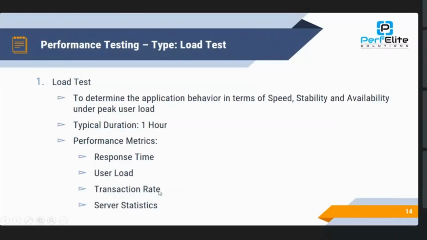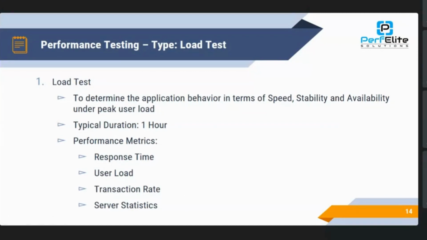Okay, how much transaction volume do I see? Take the example of an e-commerce application: you'll be placing orders, canceling orders, and performing general product searches. So how many orders are getting created per peak hour, how many are getting cancelled, and how many general search navigations do we have? This is the kind of transaction rate you'll have, and you are going to measure the transaction rate too. When you are achieving all of these things, you also have to consider the server statistics.